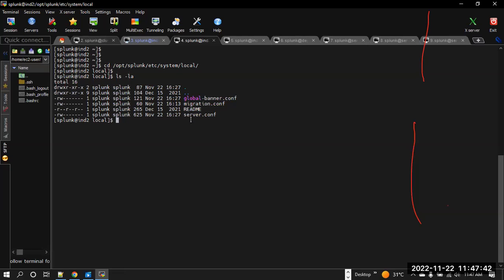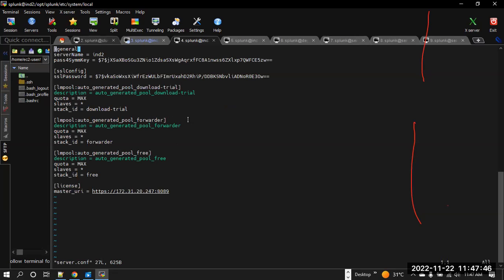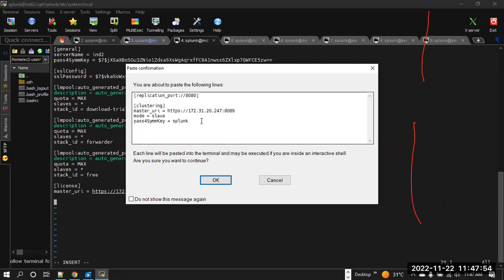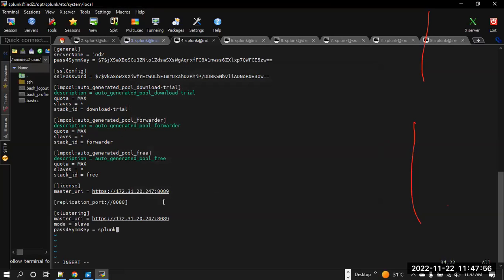I can go ahead and vi into my server.conf. And the same thing I pasted on the other one is what I need to also put in here. Since both of them are the same thing, I'm going to escape and hold on, :wq just to save it.